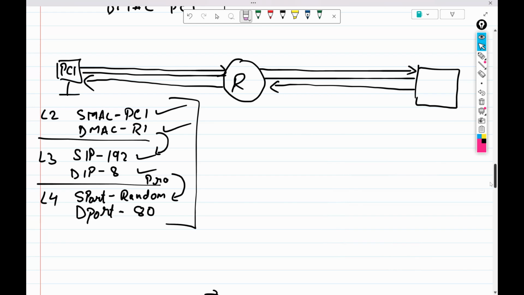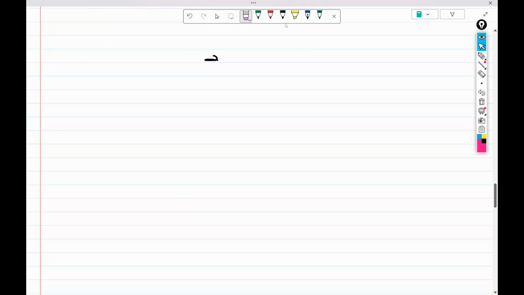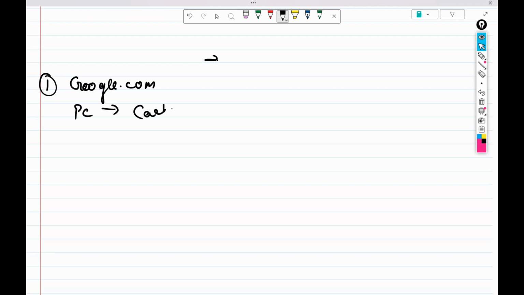So let me again go back to the traffic flow. Let me write that down here. The first thing when you type google.com, what is happening? Your PC looks in the cache memory for the IP address of google.com.